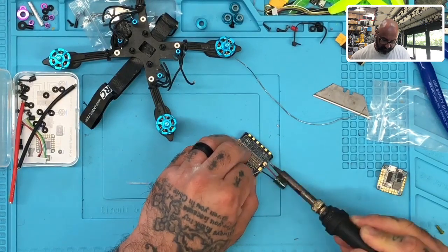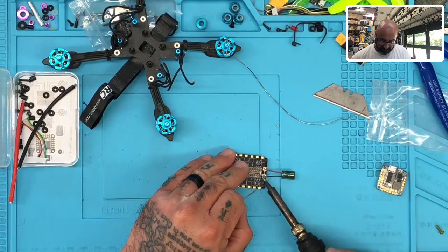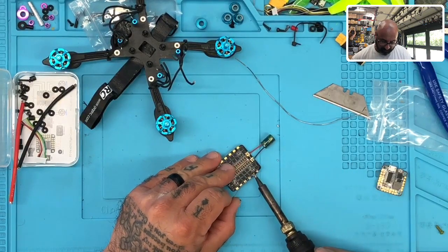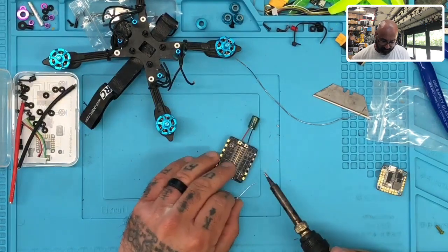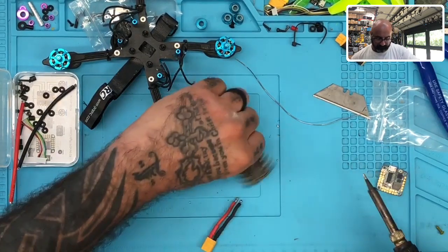I need it to take, but it's going to be a little bit of a pain to take at the beginning. So just hang tight and be patient with it. All right, there we go. I'm just going to put just enough to hold it there for now. It's not the end of the world if I don't fill up the whole pad. I'm keeping my fingers on the board so I can make sure I don't overheat it. So far, as long as I can keep my fingers on there, I know that we're good. There we go. All right.